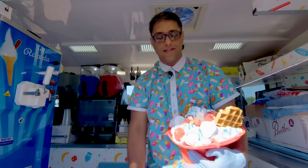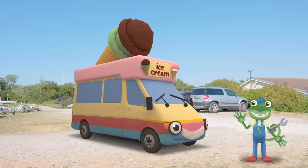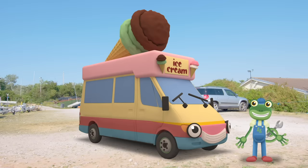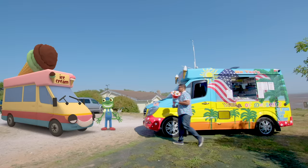Hurry Mr T, I think she's on her way. Hello Vicky, lovely to see you. Me and my friend Mr T have a big surprise for you. I decided that it's about time someone made a treat just for you, after all of the amazing treats you always give to other people. So we've decided to make you Vicky's treasured treat, served in the perfect ice cream cone. Here you go Vicky, just to say thank you.